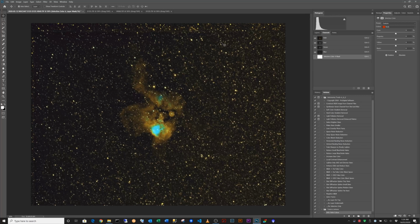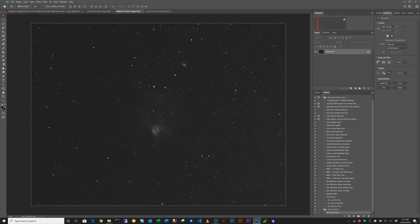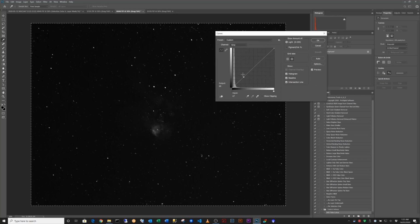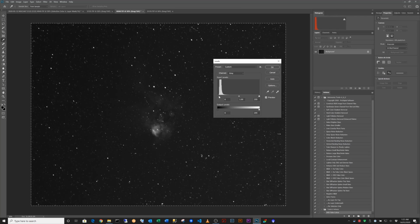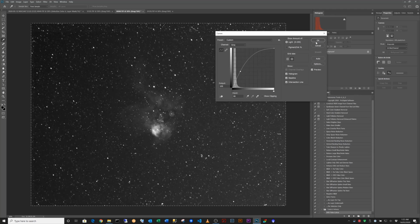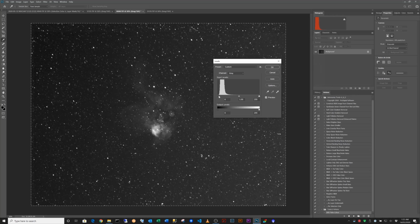Now, the last step I always do at the very end, so I don't do anything up until this point in terms of cropping, because you want everything to be laid over exactly the same. I would normally potentially at this point also get the HA. I will just do a really quick stretch on this one. I'm not going to be too fussy with this. So what we're trying to do is bring out some of that nebulosity there. All right. So we're getting a lot more of this through here. And chopping off the black.